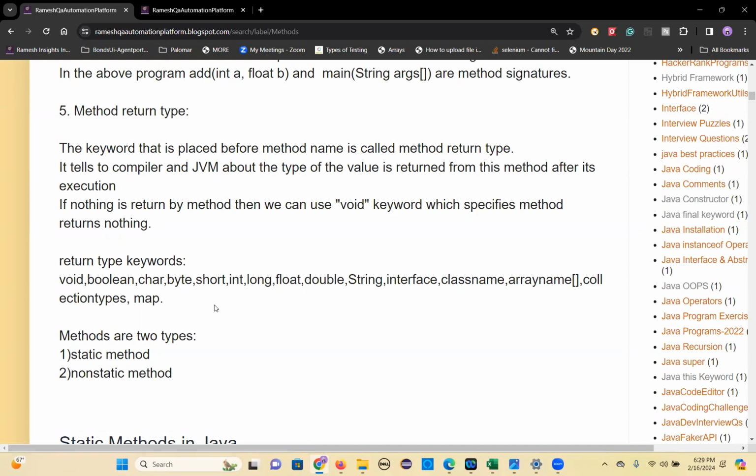Your method can return a string, a class object, an interface type, a map, a list, or a set type. Whatever I'm telling, list, set, map, these are all interfaces. Your method can return any data type. Please remember, data type means both primitive and non-primitive.